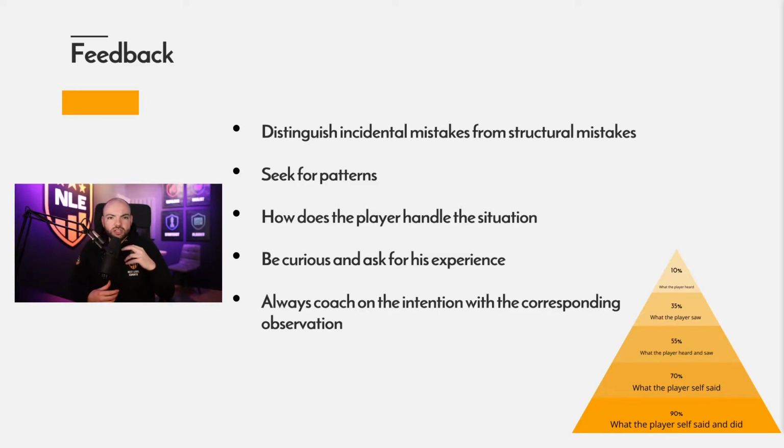For example, in CSGO, if one person misses a utility like a smoke grenade on a specific spot, that can happen to everyone. But 2 rounds later, he's making another smoke grenade on the same spot, the same mistake. How do you react? Is that already a pattern, or is it incidental? So look for patterns, because those are the most effective things to give feedback on, because it's not a one-off, but more of a structural thing, and maybe deeper than that. So it's good to go deeper into that problem or mistake, to seek patterns and see if there's a more underlying, bigger problem.